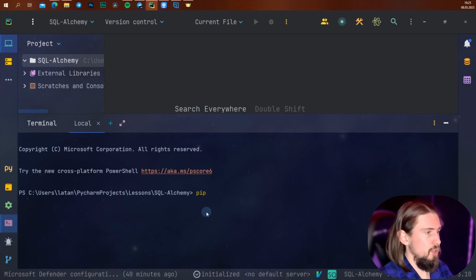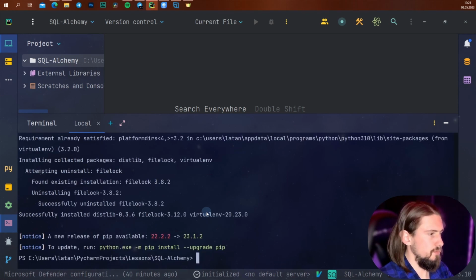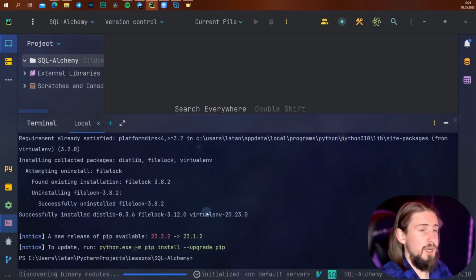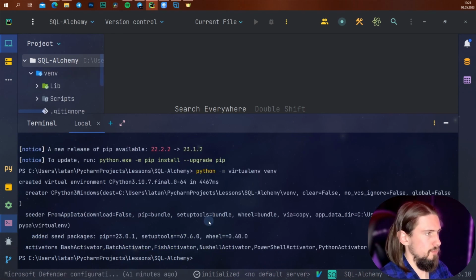I will be installing the virtual environment: pip install virtualenv. It is downloading it right now. Then I need to run the command python -m virtualenv and the name of the folder where the virtual environment will be stored, so it's venv. And it has created it.